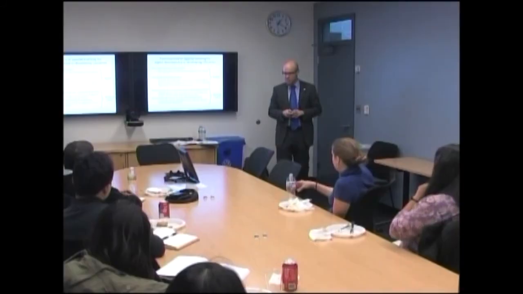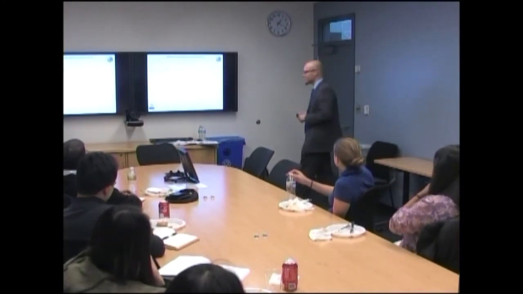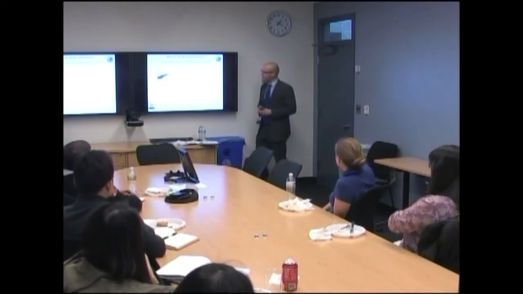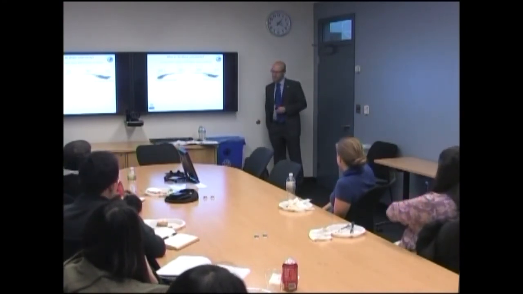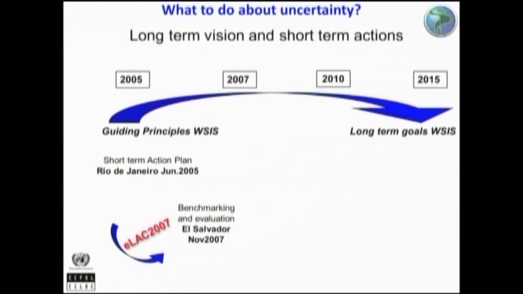All right, so what to do about it? Now I presented you with all these problems to show you that it's basically impossible to do policies in a digital age. What to do about the uncertainty? The best thing I found when I researched different policy designs in the digital age is this kind of model, where you have a long-term vision, because that's important. Remember, if you don't know which port you're sailing to, you're never going to get there. So you have to, first of all, have a long-term vision. But since we know that the details of that will change dramatically all the time, it's important that in the policy implementation you have short-term action plans that you can constantly adjust.